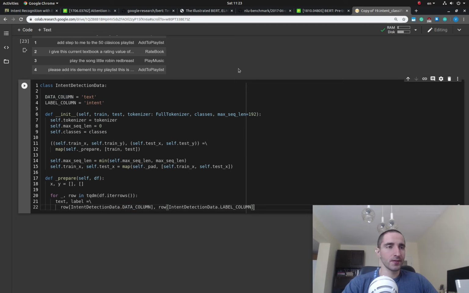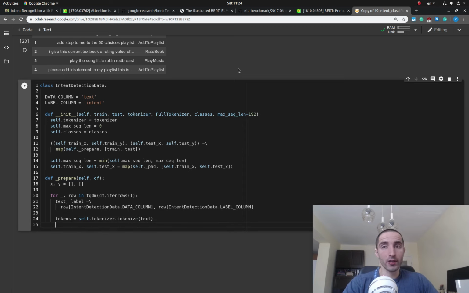All right, so next I'm going to use the tokenizer to tokenize the text, of course. I'm just going to call the method tokenize on the text. So now that we have the tokens, we have to actually add two special tokens.